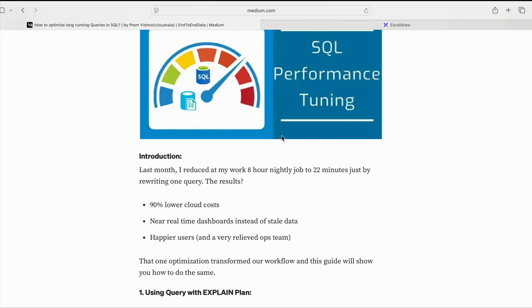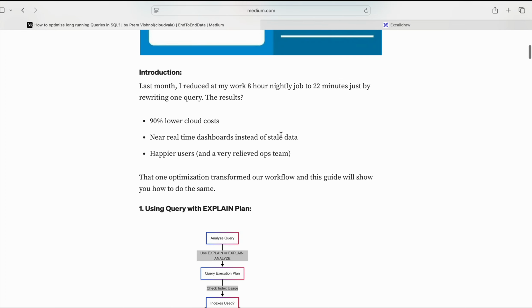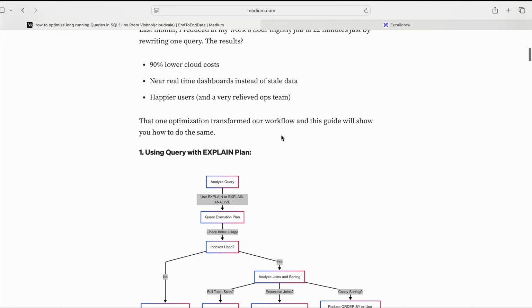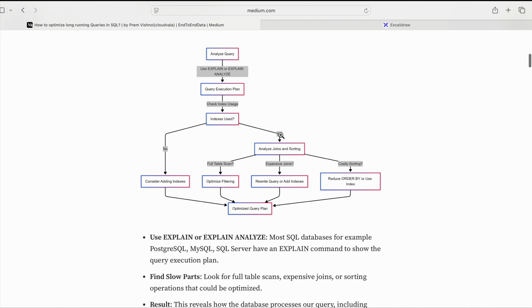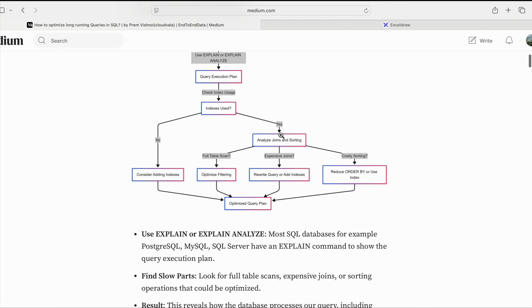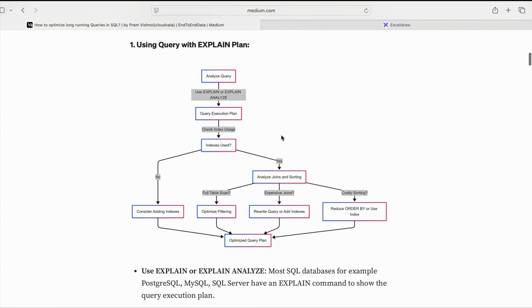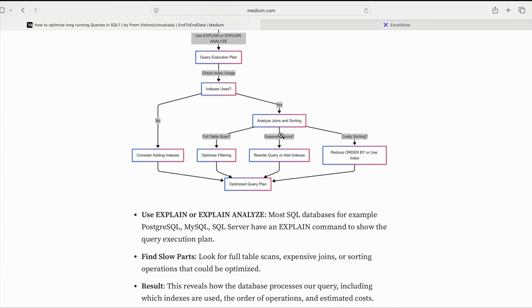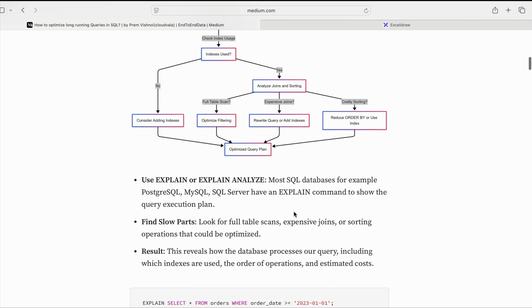Let me walk through step number one, how to improve the query plan. The first technique is using the query explain plan. Most databases, as you know, like Databricks, MySQL, and Postgres, support the explain plan.